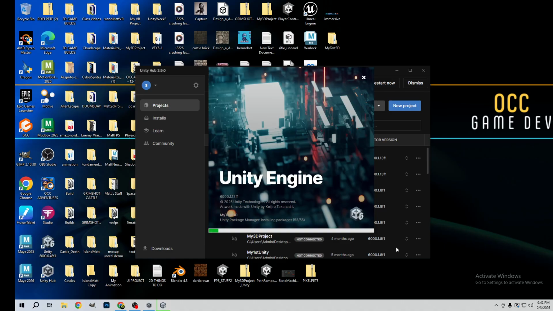It's kind of creating an instance of your project and putting all of these Unity packages in there. Typically when you first create a project, it takes like probably 5 minutes to set it all up, like we're doing right here. But then subsequent times you open it, it'll be much faster because all those are pre-installed. So you can see right here, it's just adding all these scripts and things to the engine. Okay? So if you're ever wondering why it initially takes a while when you create a project in Unity, it's because it has to do all that setup, right? But then if you open it again, it's a lot faster.